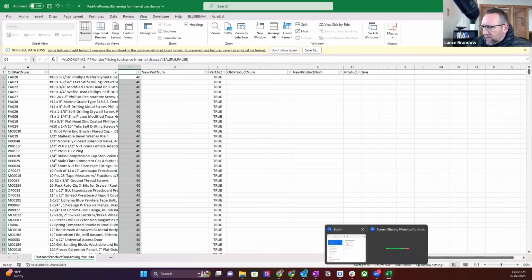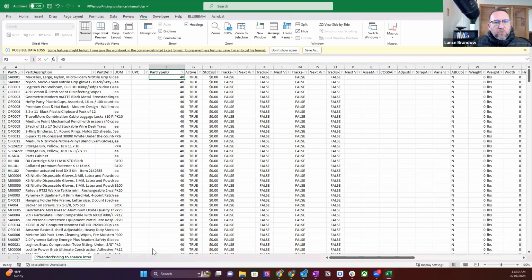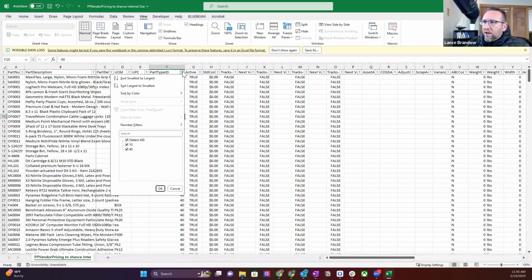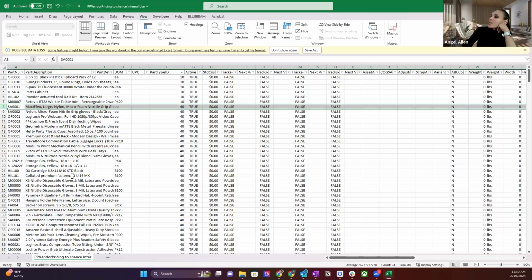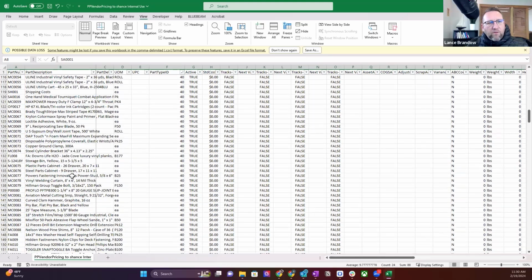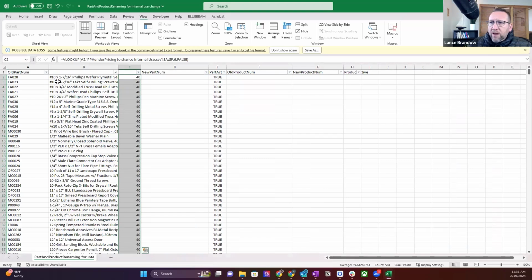Because over on this spreadsheet, what we're gonna do is you're gonna change the type IDs that you want. I'll just pretend like these are the ones you're gonna change. And you can go through and say, okay, this should have been inventory type part. This should have been inventory type part. And then we can sort it to put the type ID 10s on top and then delete all the 40s. When you do that, that will result over here in the part product renaming, a lot of these will become NAs.